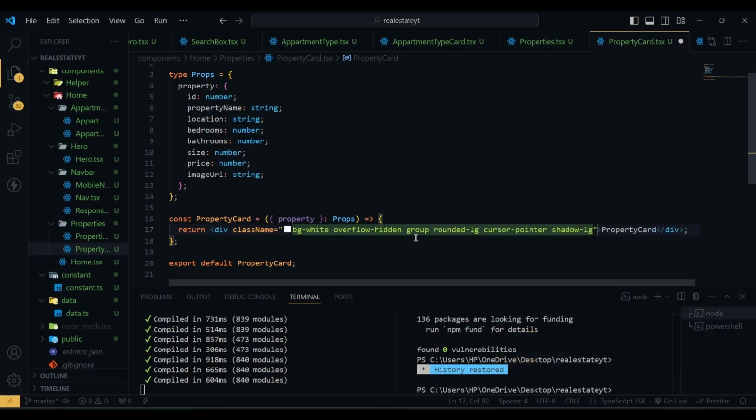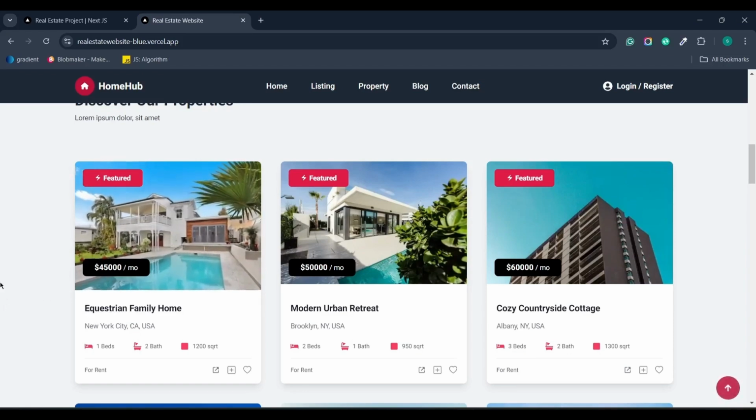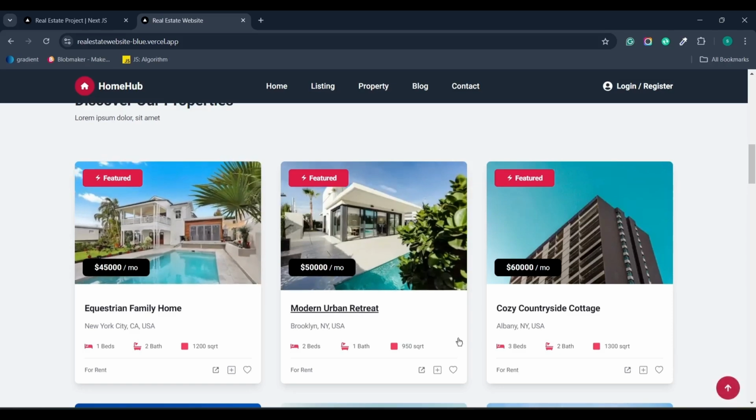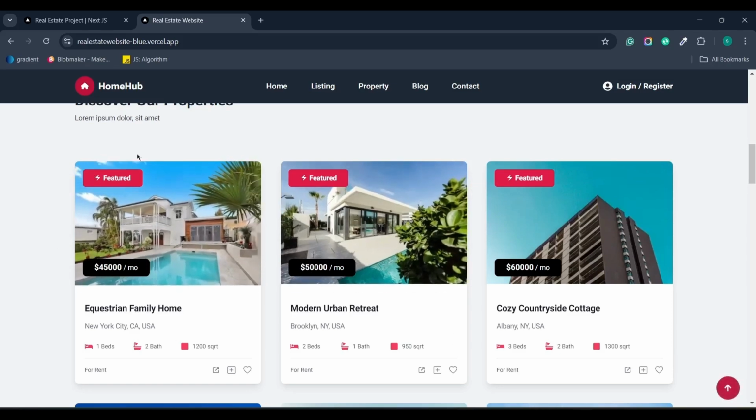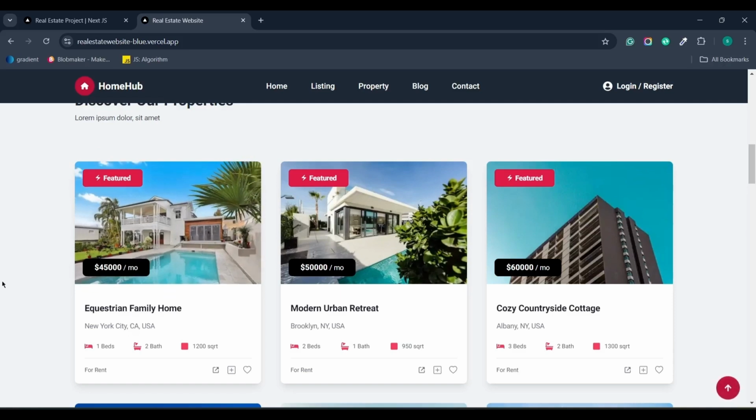So we use this group for the hover. So in the deployed version, if you see, when I hover here, the image is increasing, and you can see also the title has an underline. So that's why I am using a hover all over the card, and when I hover all over the card, this element will get hovered.